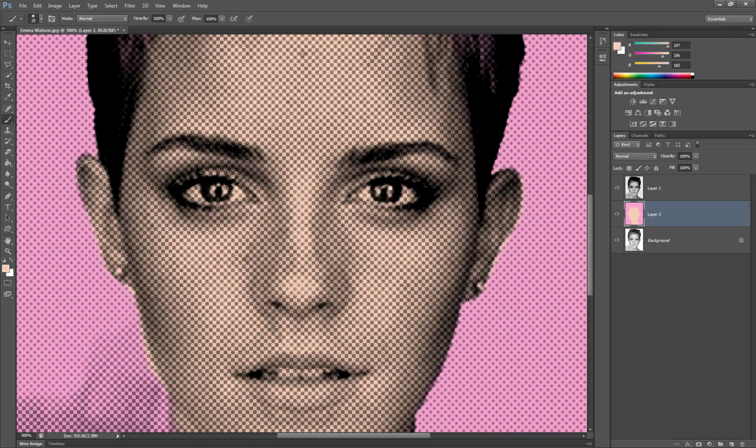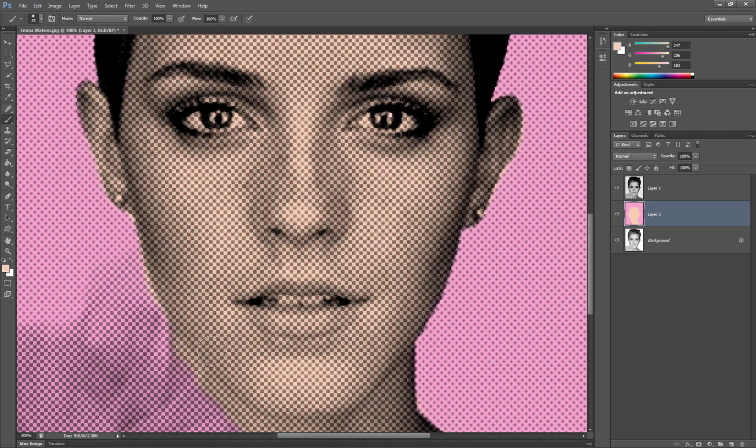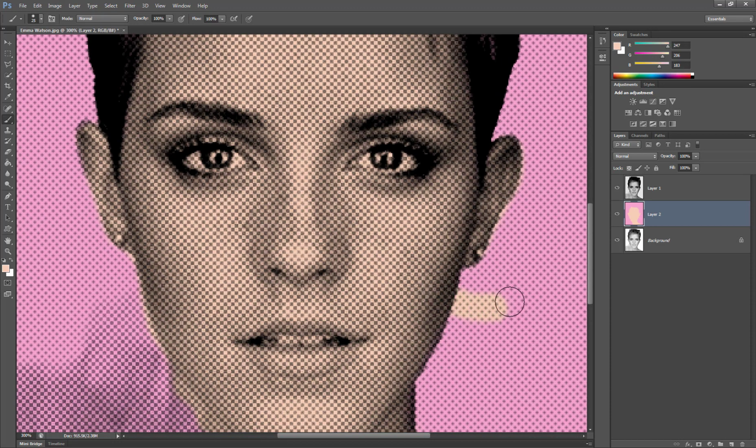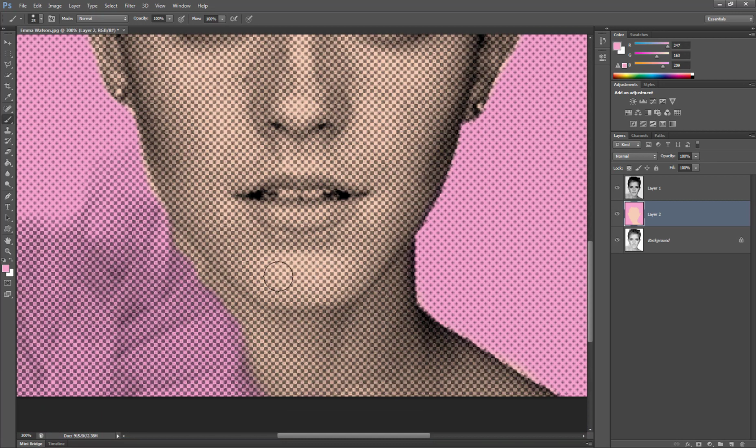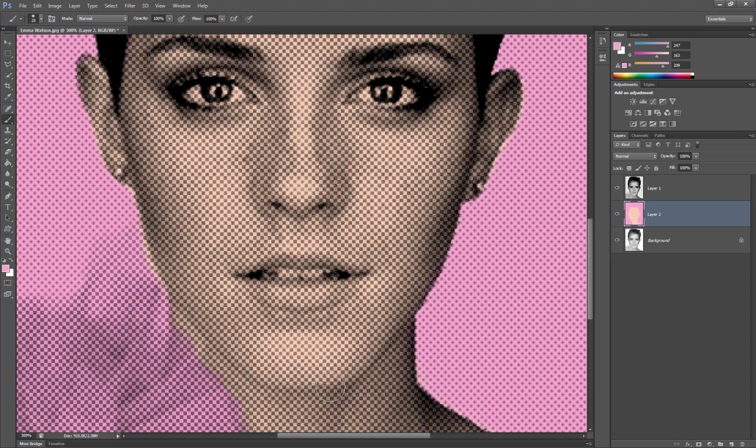Say for instance I accidentally colored outside of the lines like that. You can then click the eyedropper tool and select the pink that it was, and then go back to the brush tool and color that back over top. And your keyboard shortcuts for that are I for eyedropper and B for brush. So now that we have our skin tone done, and do your best over here. I know it's difficult to see, but as long as you kind of relatively get it, I'm okay with that.